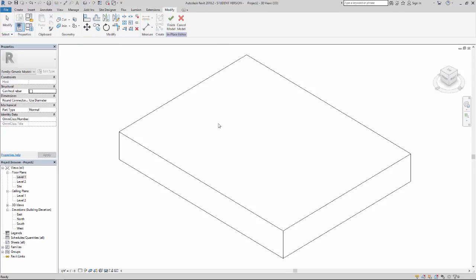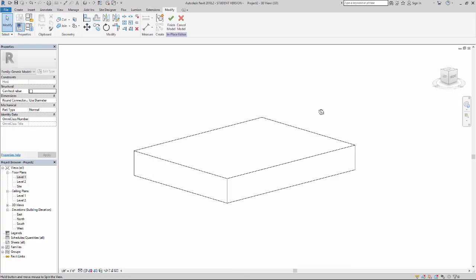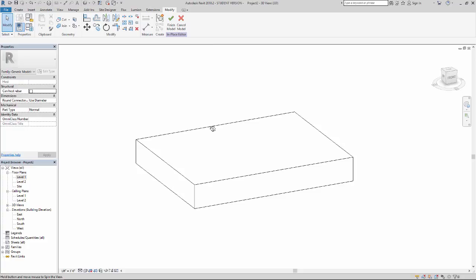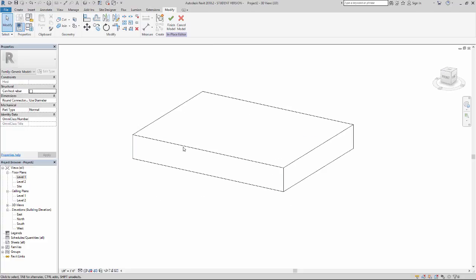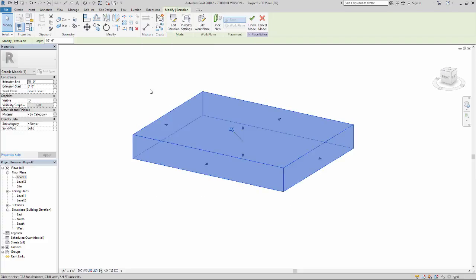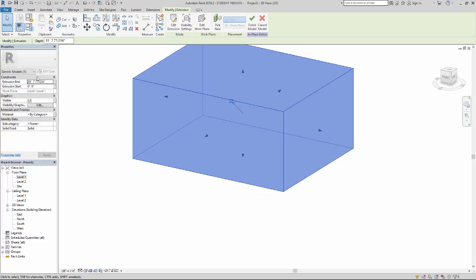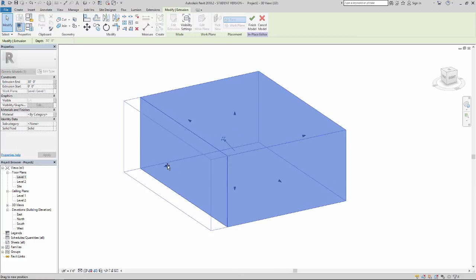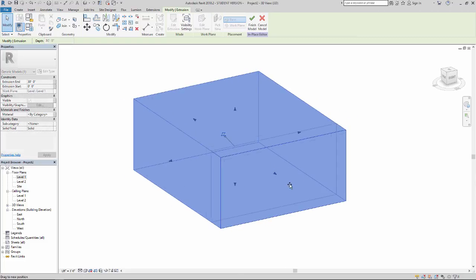Let's look at this in a 3D view. So you can see now that I have a box that is 10 feet tall. I am still in that family mode, or still editing that custom component, which is a family. I can select it and use the grips to move that further so you can see it's changed the extrusion end, or I can certainly come in and type a more precise number. If I want to change the sides, I have grips that I can start moving around for that as well.